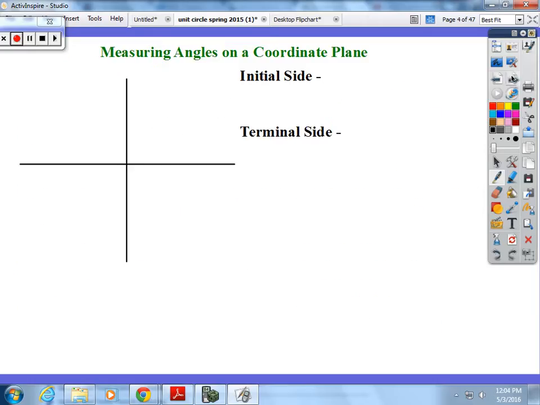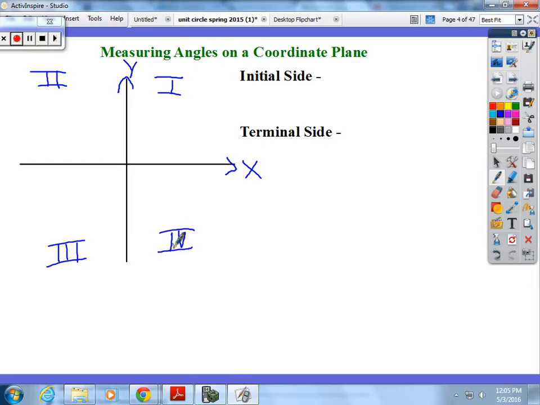Okay, so now, talking about the coordinate plane, we're going to take a whole bunch of things here, and they seem all separate to start with, but once we start putting our unit circle together, everything will come together. So I'm going to talk now about the coordinate plane. Quick review of the coordinate plane. You have your x-axis, which is horizontal, your y-axis, which is vertical. You have your 4 quadrants, starting in the top right with quadrant 1, then going counterclockwise through quadrant 4.